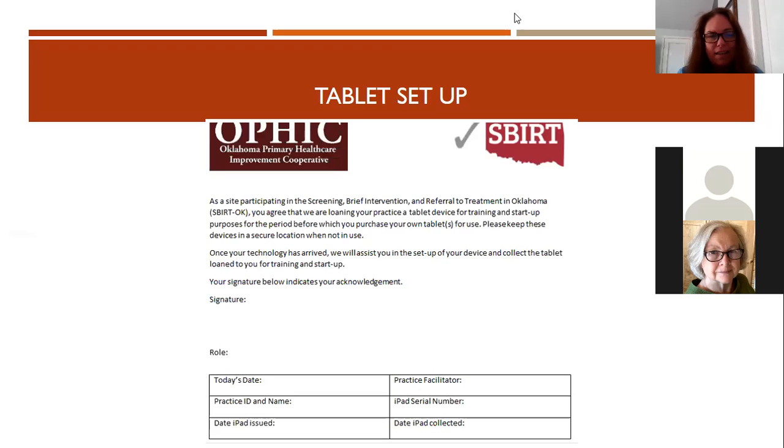So we have the loaner tablets. And whenever we hand out a loaner tablet, we keep this documentation just for internal purposes. And we upload it to SharePoint in a folder in the facilitation resources that says tablet letter, I think. But you'll just enter the date and this information. And then there's a place for them to sign. I didn't capture that down there, but this is just so that if it's stolen, you can say, well, you've already given it to the clinic and it didn't get stolen in your possession.